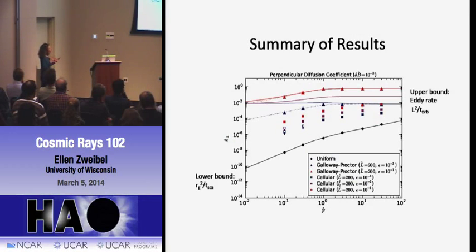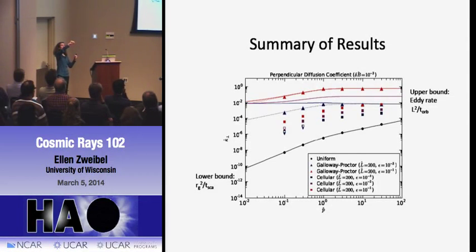And to kind of summarize a lot of test runs, these are the diffusion coefficients in a whole bunch of different cases. And we found, this is perpendicular diffusion, we found that they're bounded below and above. They're bounded below by the value for a uniform magnetic field. So these are the tiny uniform field cases. And they're bounded above by something like the eddy diffusivity. So this is the square of the size of the cell times the time it takes a particle to go around. So this is kind of the maximum rate of transport.